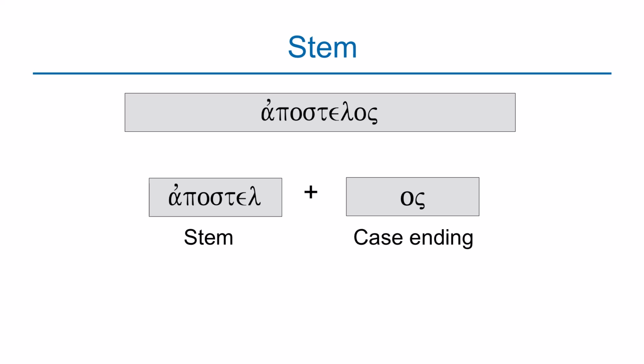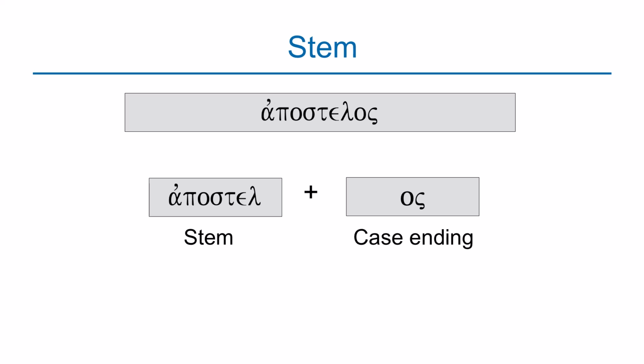We also looked at this structure here, and we said every time you're looking at a Greek noun, there are two things that are involved. You have the stem and you have the case ending. And the most important part is the case ending, because the case ending is what tells you the gender of the word, the number of the word, and the case.